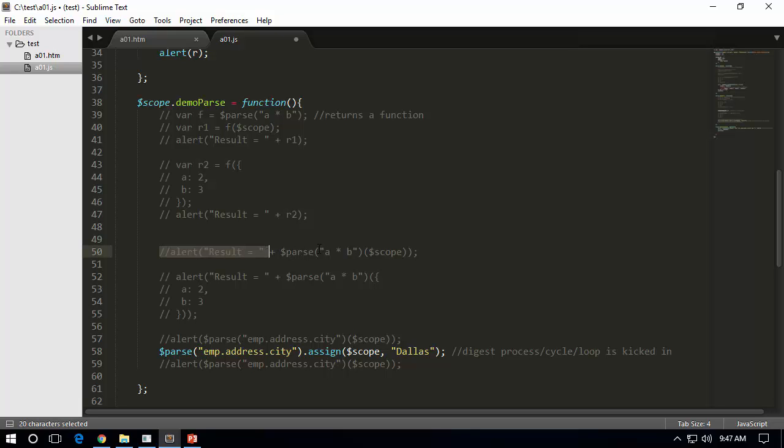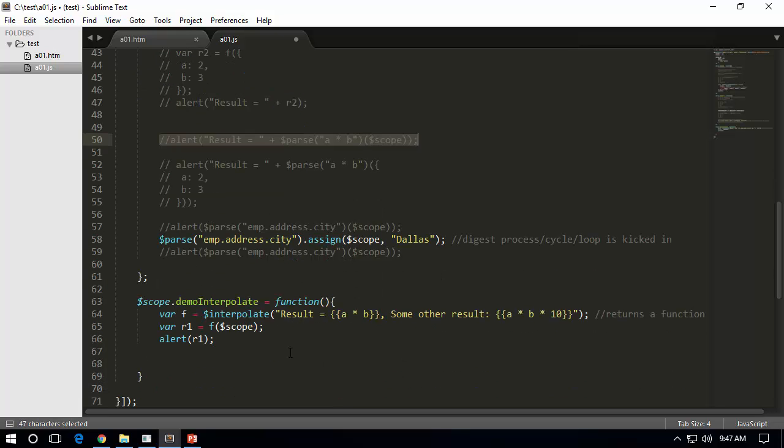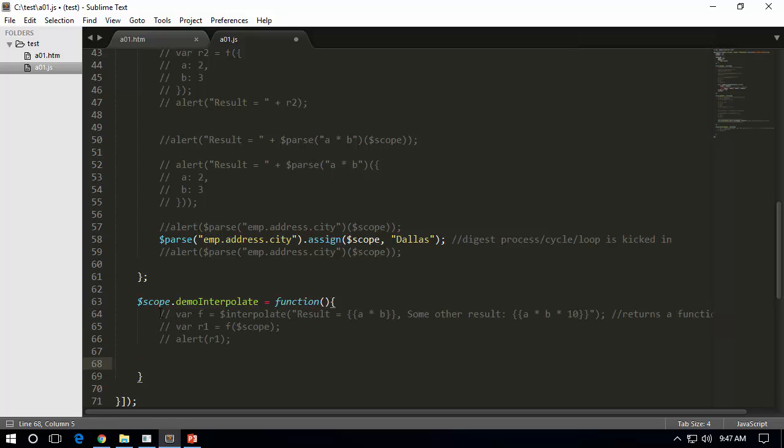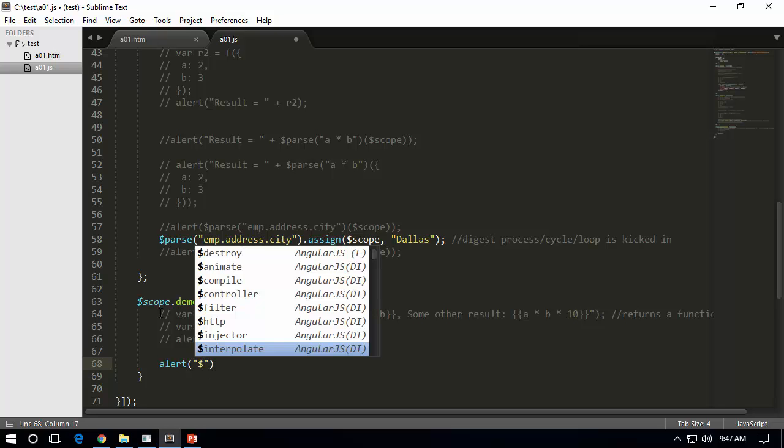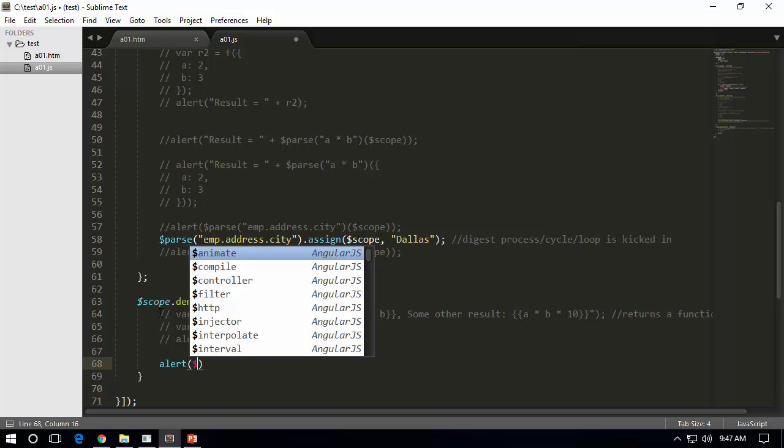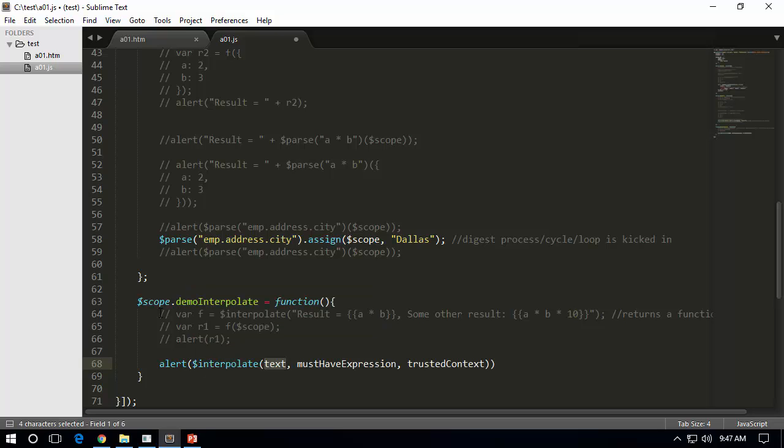Okay. So now that we have some understanding about the interpolate here, yes, just like our parse, you can actually push or make everything available in one statement. So let me do this and just have one alert which says something like $interpolate, and I can just do this.